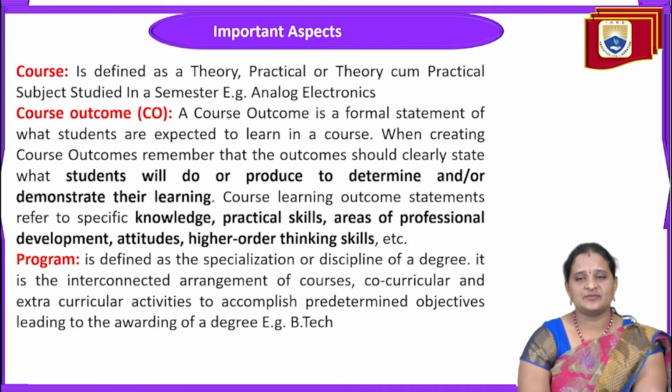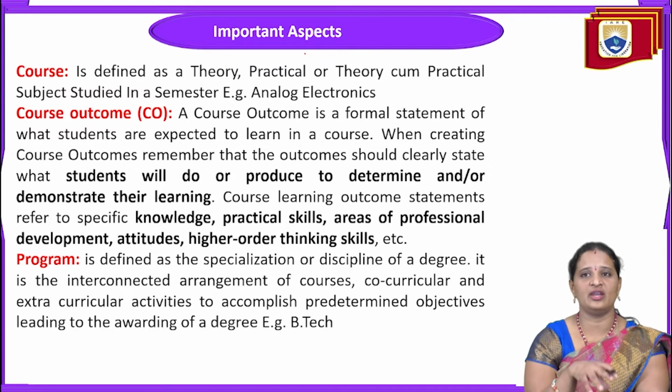The important aspects that we come across in outcome-based education. What are those? So let us see what a course is. A course is defined as theory or practical or theory cum practical subjects studied in a semester. That means it may be a theory or a practical, or it may be a combination of theory and practical. So that is a course.